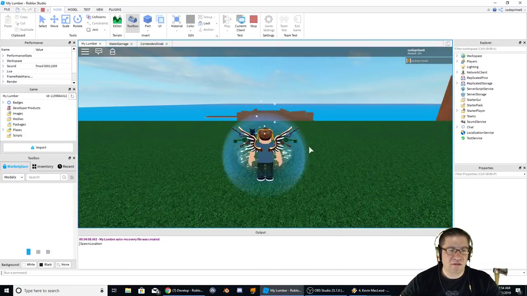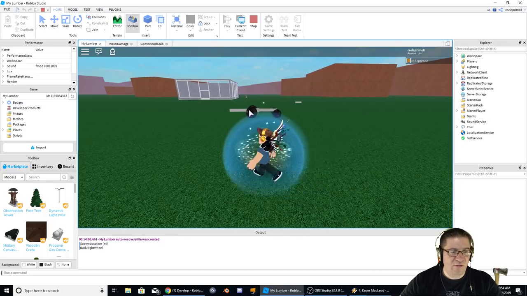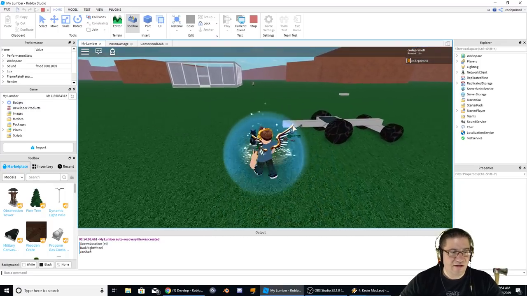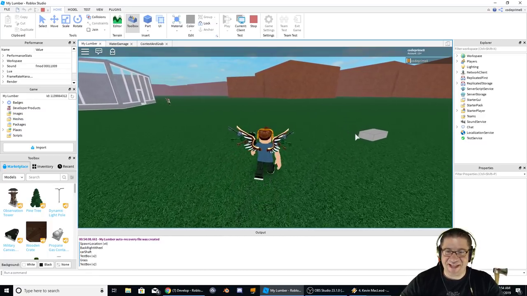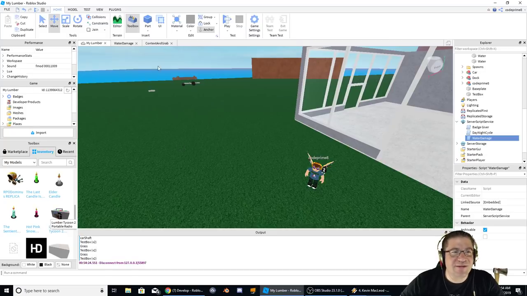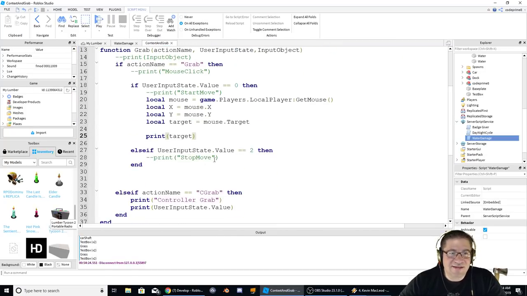Let's see here. Spawn location. Oh yes, it's the back right wheel. Yes. Glorious. That is what I needed. Okay, so I'm using the context, and I'm actually getting the target of what we're doing.